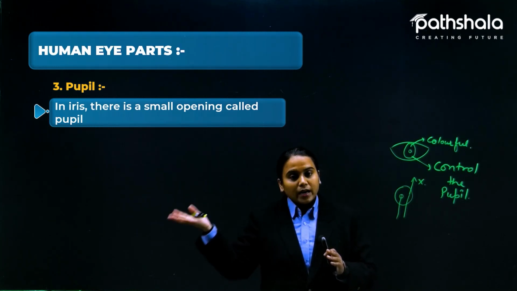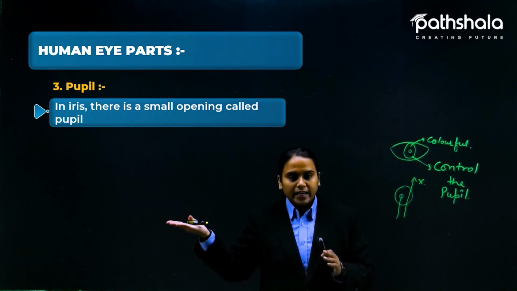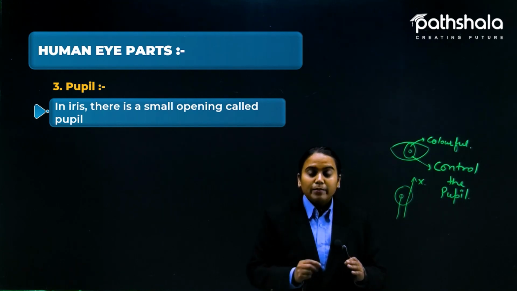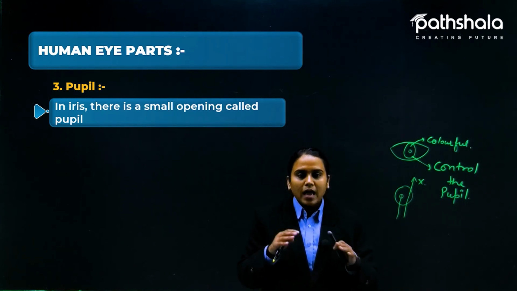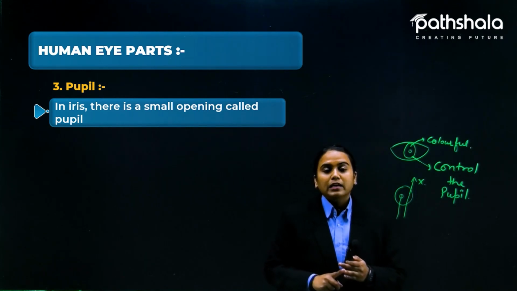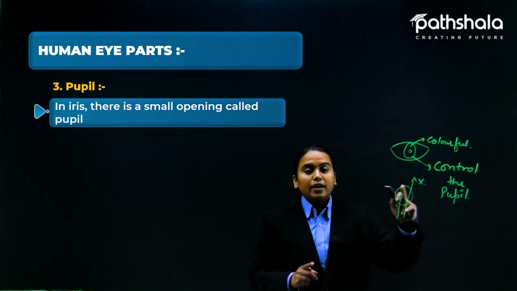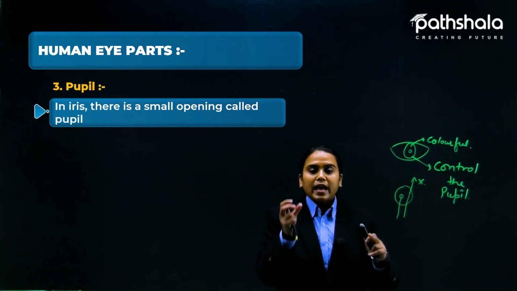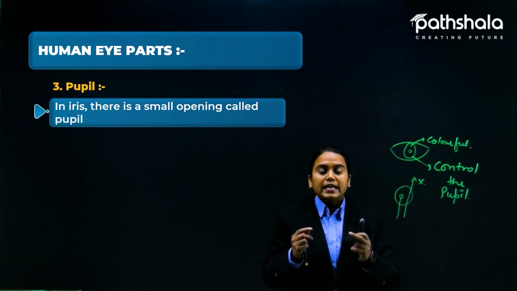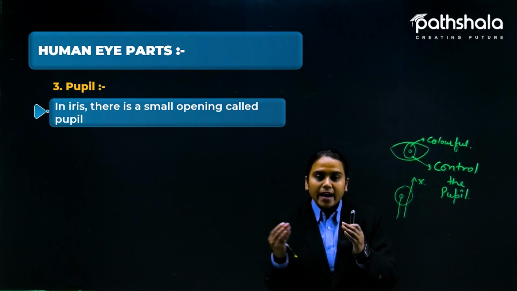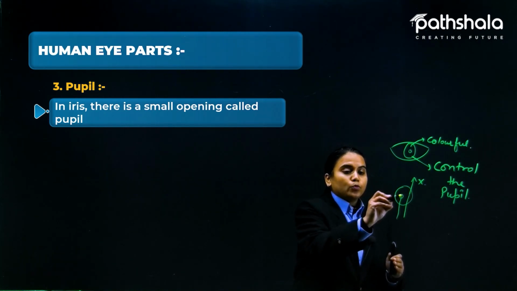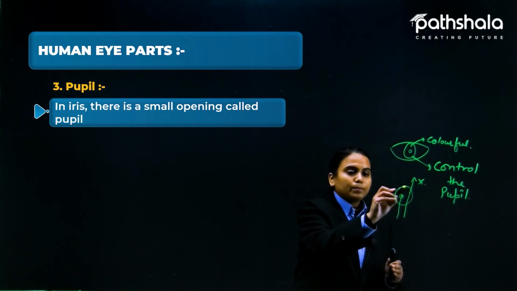So when coming from the bright side of a day to the dark side, you won't be able to see the table and the things, and it will take some minutes to see. What is going to happen here? The iris is controlling the quantity of light that is entering inside the pupil. The only work of the pupil is to let the light enter inside the eye. Now this pupil is opened and closed by this iris.